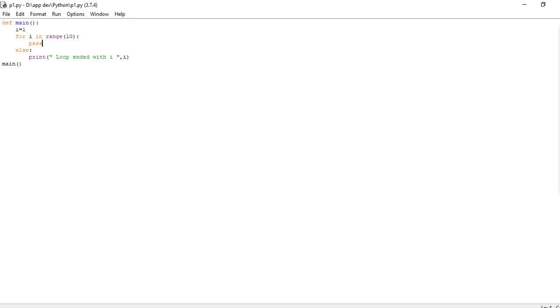Okay, all right. So now where do we use these loops? We can use these loops to find a factorial of a number, checking a number is a prime factor, checking a number is divisible by something, generating a series of natural numbers, generating a series of squares of the natural numbers. So let's generate a series of squares of the natural numbers. Now we know that the squares of the natural numbers are of course 1, 1 square is 1, 2 square is 4, 3 square is 9, 4 square is 16, and so on.